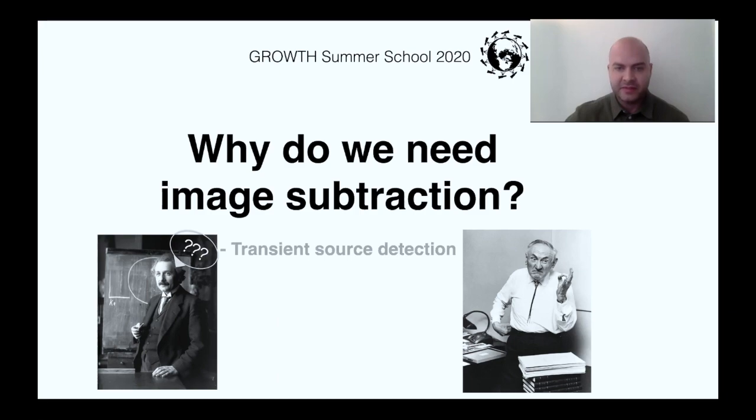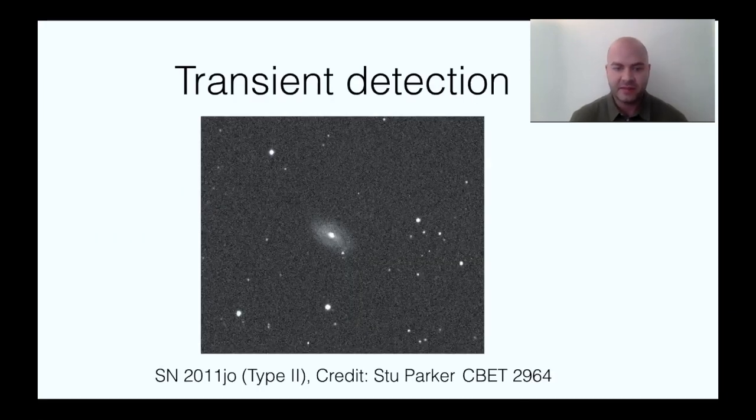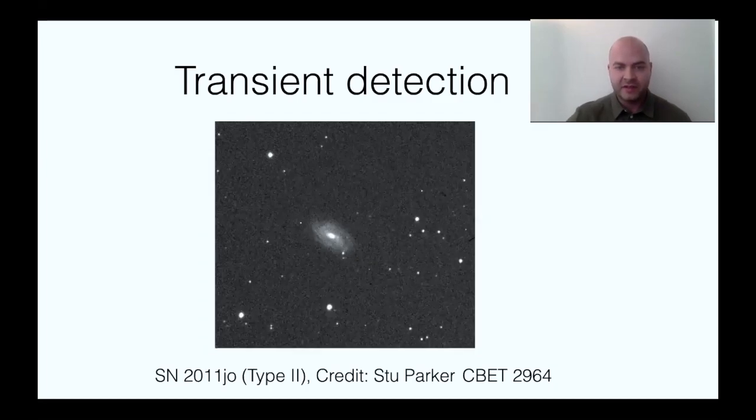To illustrate what this means, I have a series of images here taken by Stu Parker, who is an amateur astronomer who lives in New Zealand, I think. He runs a small collaboration called the Backyard Observatories Supernova Search, or BOSS. They take images as often as they can, maybe even every night, of some of the most nearby galaxies. Here we're looking at one of these images, and this would be the image from the next night or the next few nights. If you have a keen eye, you can see that there is a new real point source here, which turned out to be a supernova.